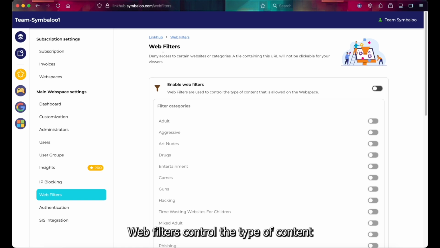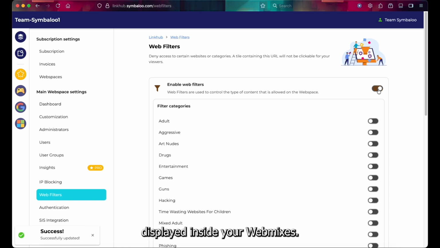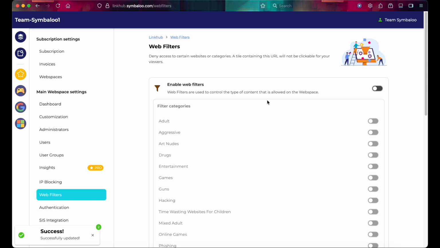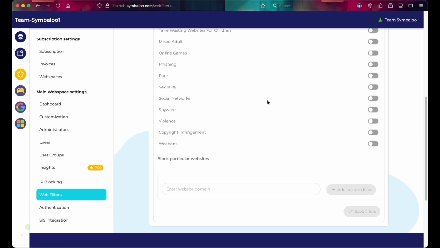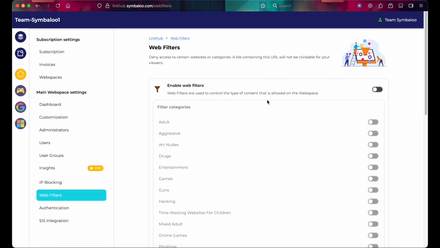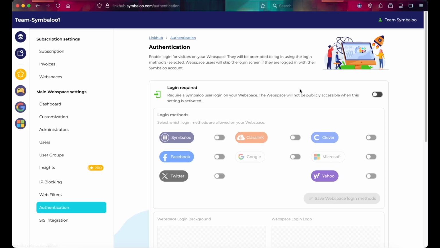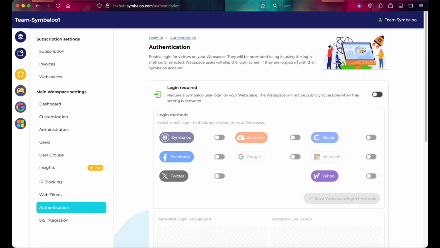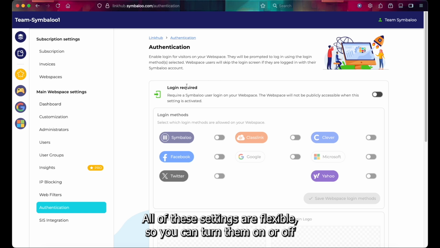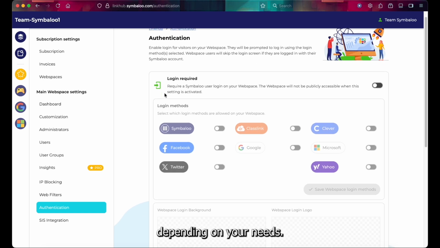Web filters control the type of content displayed inside your web mixes. Authentication. Require users to log in with a Symbaloo account before viewing your content. All of these settings are flexible, so you can turn them on or off depending on your needs.